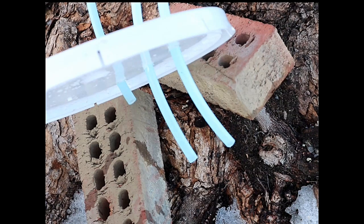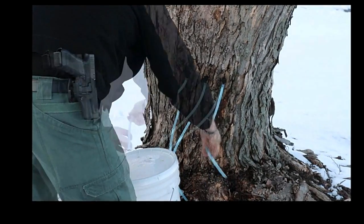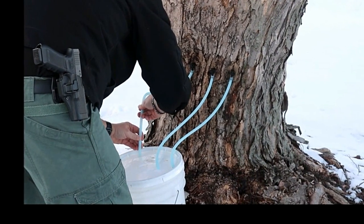But once you tap your tree, you should start to see the sap slowly dripping. Hopefully my camera is able to show the sap slowly starting to drip. Now you just put your bucket into place and then put the lid on it and then feed the tap lines down through the lid.